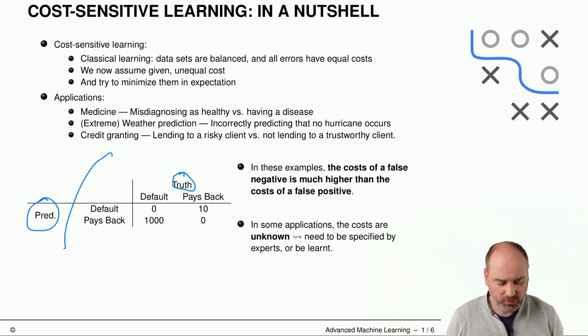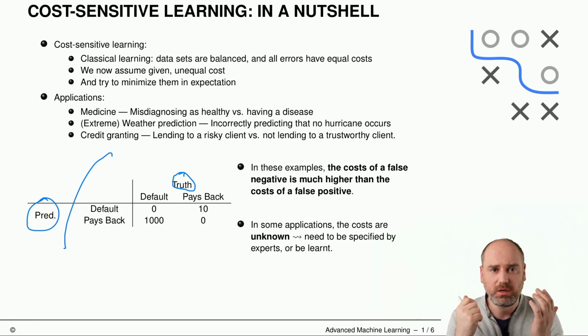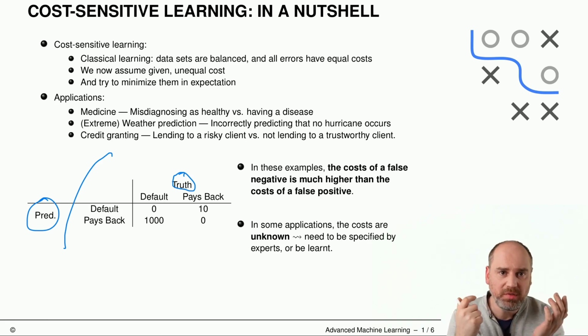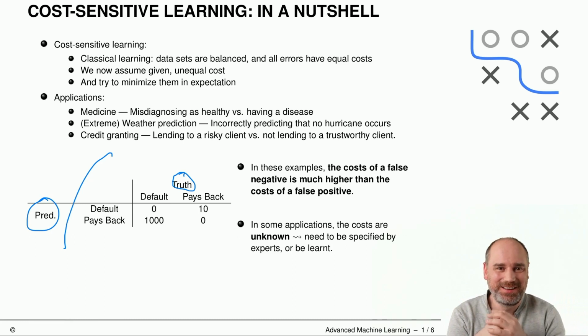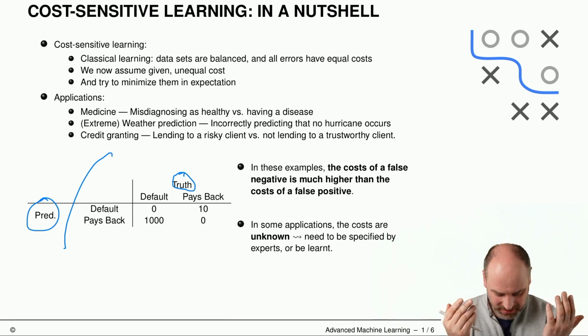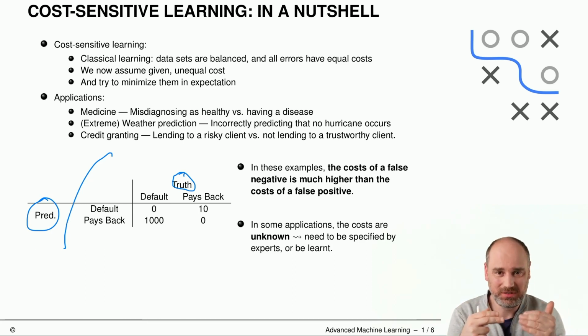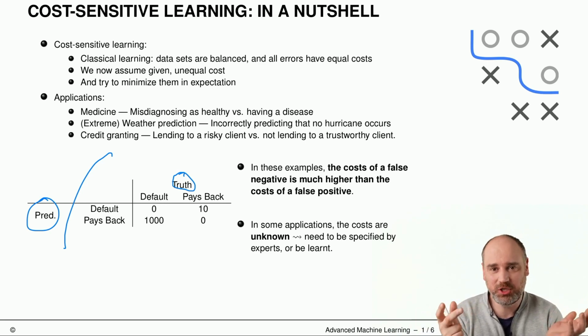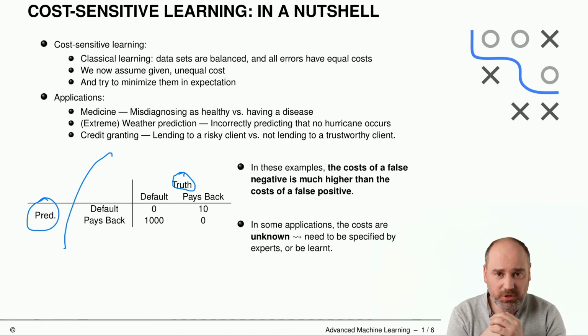And applications could come from medicine, so maybe we are being tasked to diagnose whether a person is healthy or not. Maybe weather prediction, so we would try to predict whether a certain storm or hurricane occurs, and again, as in the medical case, you can pretty directly see that these negatives matter. For example, with weather forecasting, predicting that a storm does not occur and then it occurs comes with much higher costs than producing errors in the sense of false positives.